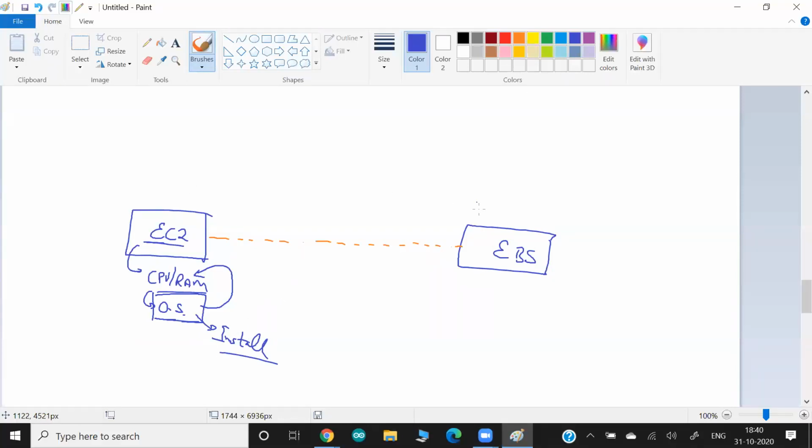And the hard disk is located in a different device, in a different rack, let's say at IP 1. So let's say if you want to install the OS on the hard disk, and from the hard disk you want to boot, then this CPU and RAM, sorry, has to go via the networking to this EBS and say I have one hard disk there, that I take from you of like 10 GB, for example, because this hard disk is there over the network. So I want this hard disk to connect to my system locally.